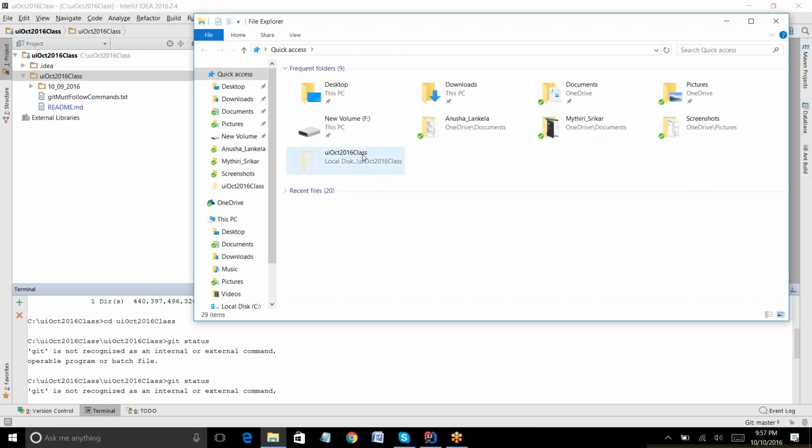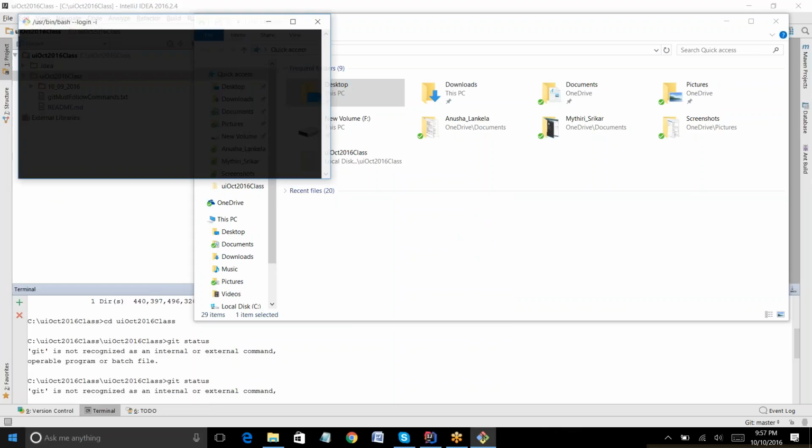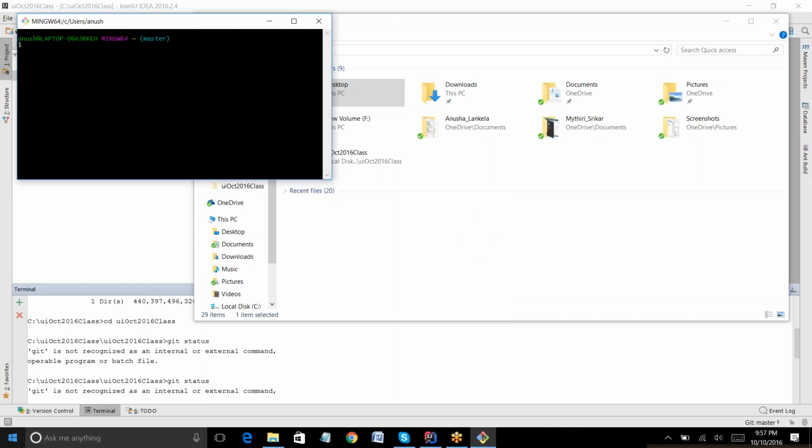No. If you search for git bash, you will not see git bash. This is the one, right? Yeah, but look for, no. Okay, not this one. No, hold on. This is. Okay, after installing git bash, did you restart your computer? I'm not sure. I think I did, but I'm not sure. Okay, hold on.